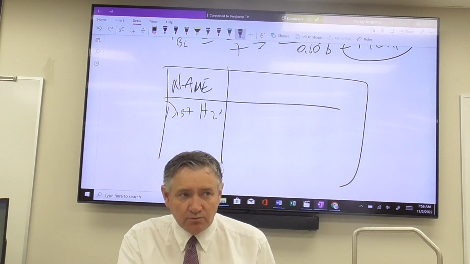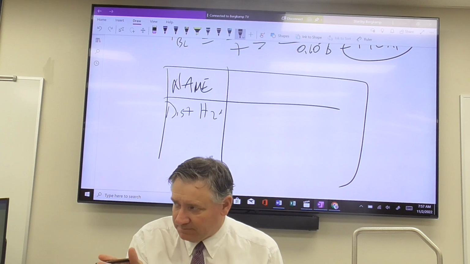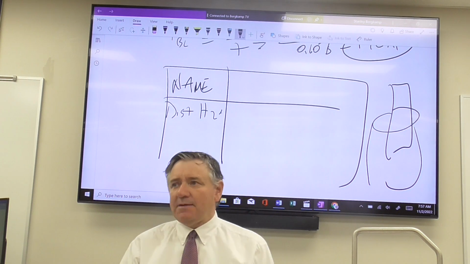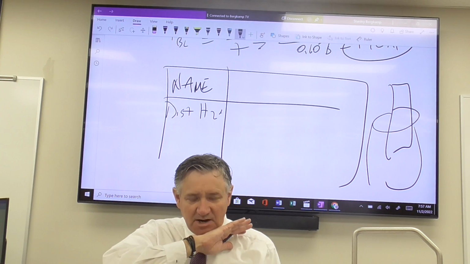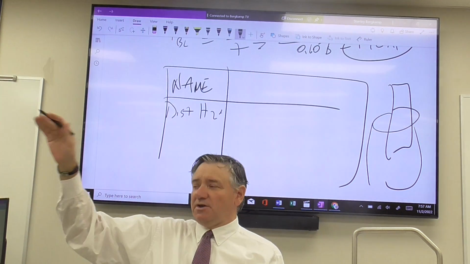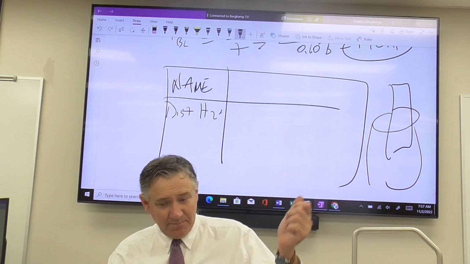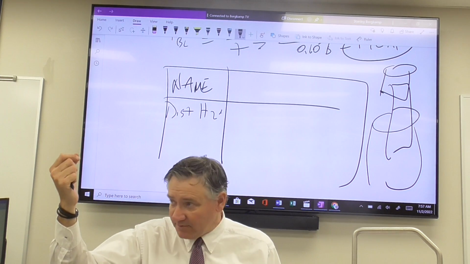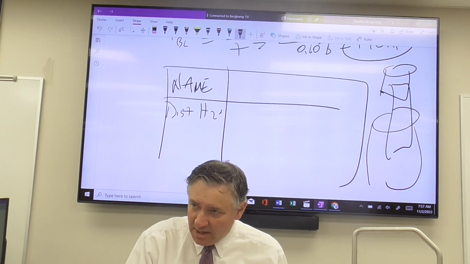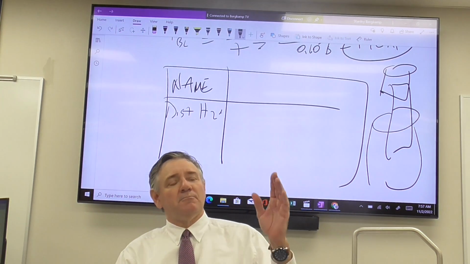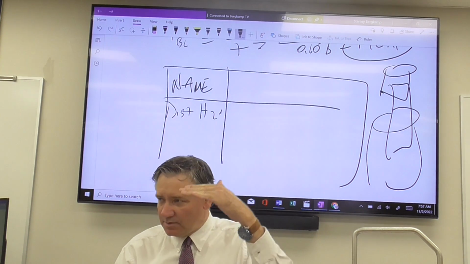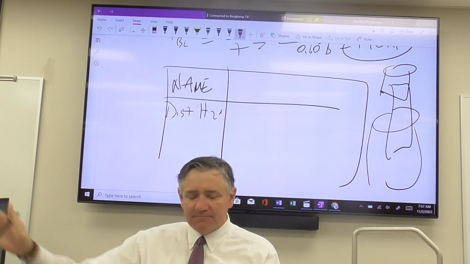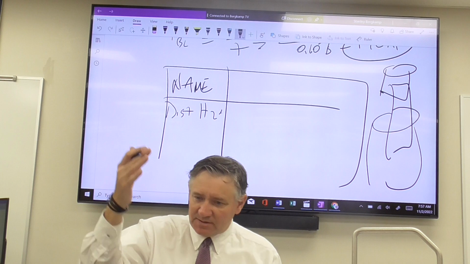And whatever you do, listen to me, do not take the cap off that distilled water bottle and put a pipette into that distilled water, because now you have contaminated that entire bottle. If you want to use some distilled water with a pipette, pour it into a small beaker, and then pipette the water out of that beaker. Never, ever, ever put a pipette or anything into the distilled water containers. You've contaminated the entire thing, okay? So, you're going to have distilled water.